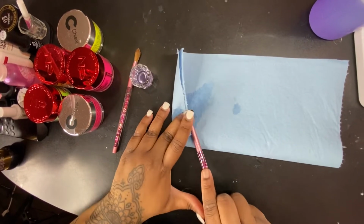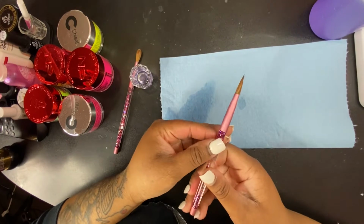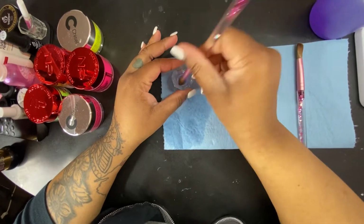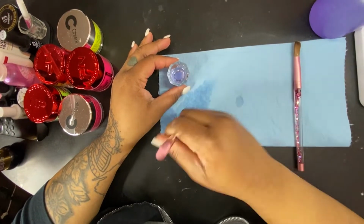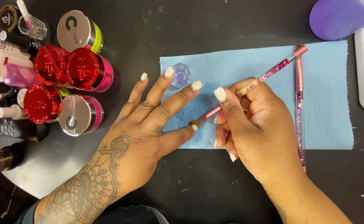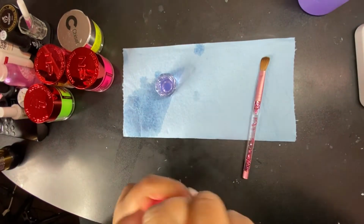There are all types of videos on here on how to break in brushes. I just take the monomer out. If I really feel like there's product in it and I cannot get it out, I'll do a little bit of acetone and then follow up with the monomer. That would have probably been my better bet because there was quite a bit of that starchy product in it to help it stay firm and pinched and keep its shape. I was really trying to get it out. But I did use those brushes today with this video.